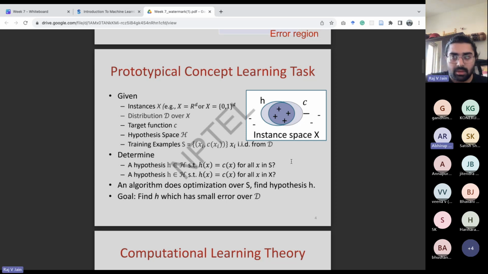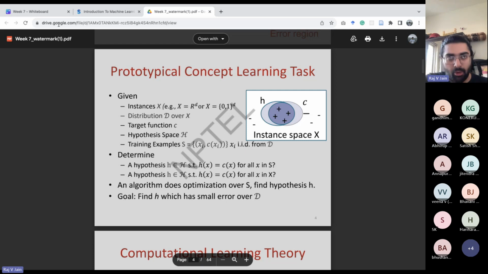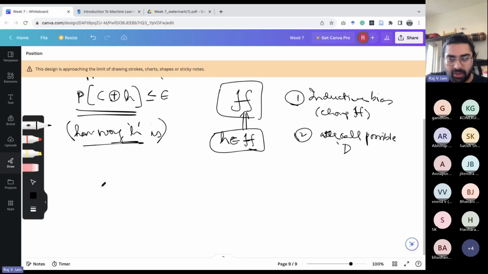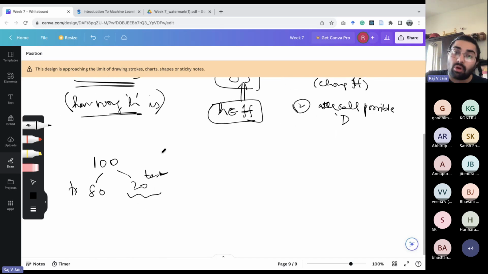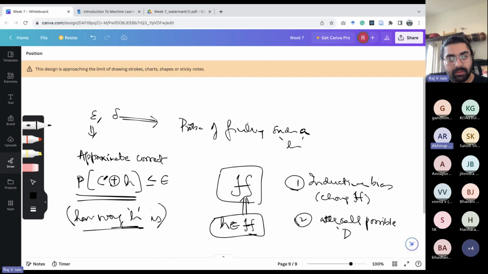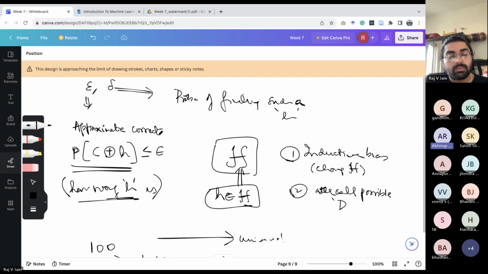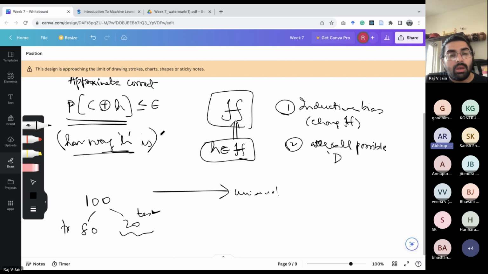I got your point, Abhirup. When you have 100 and you said 80 and 20, let's say you did training and testing. At the end you're training with 80 examples. Now this probability, this delta that you want to find, applies even to these 20 and whatever else exists in the universe. And the epsilon symbol, is it only referring to the training set?